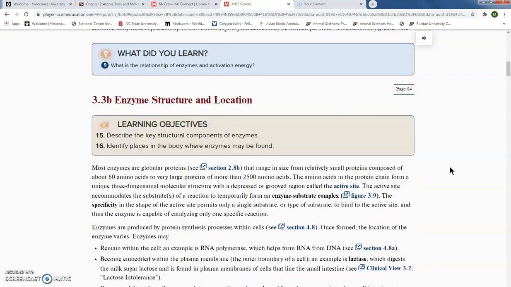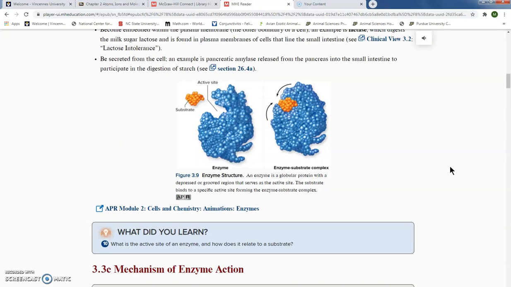I'm going to slide down here and we're going to look at their structure. When it comes to an enzyme, its chemical structure is a macromolecule, an organic one, and it's a protein. It has amino acids as the building blocks, and they all fold into very complex structures until we get this large, complex, specifically shaped molecule. This little blue thing in this picture is showing one possible enzyme, some generic enzyme in our body. So that's the structure of an enzyme.